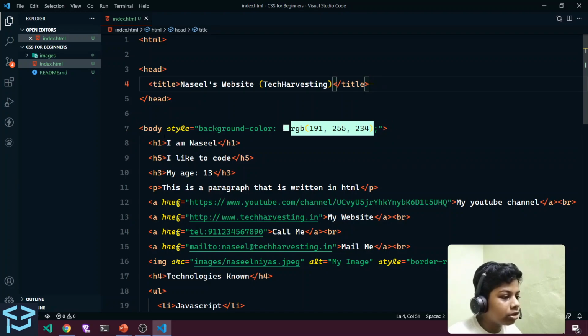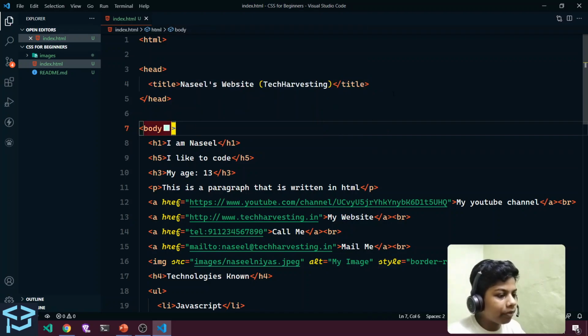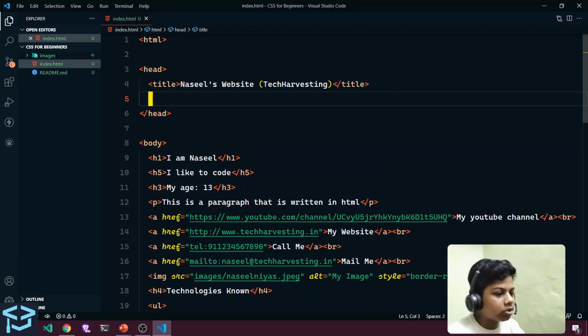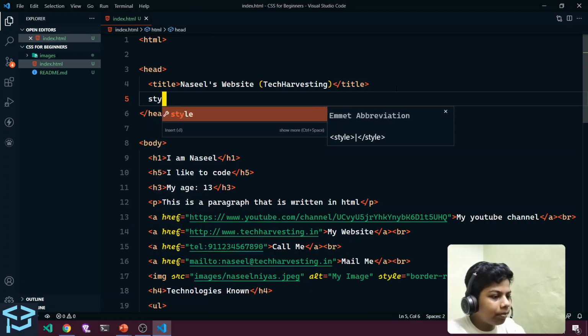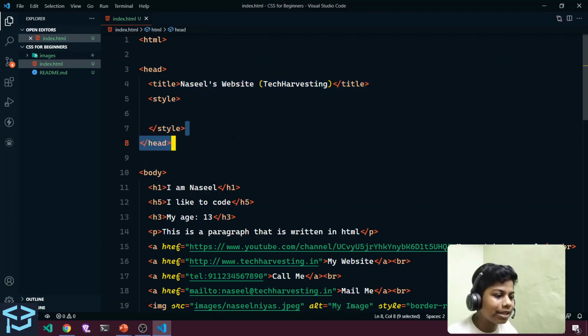The other way to do this is using the internal CSS. So I'm just going to get rid of the body styling that we just wrote, and I'm going to keep a body style tag in our HTML head. So the style tag is where we specify the style for our web page, and it's gonna be located on the head of our web page. So make sure you do that, because if you keep it out of the head tag, it's not gonna load. The styles will not be able to load, or it will become much slower to load.